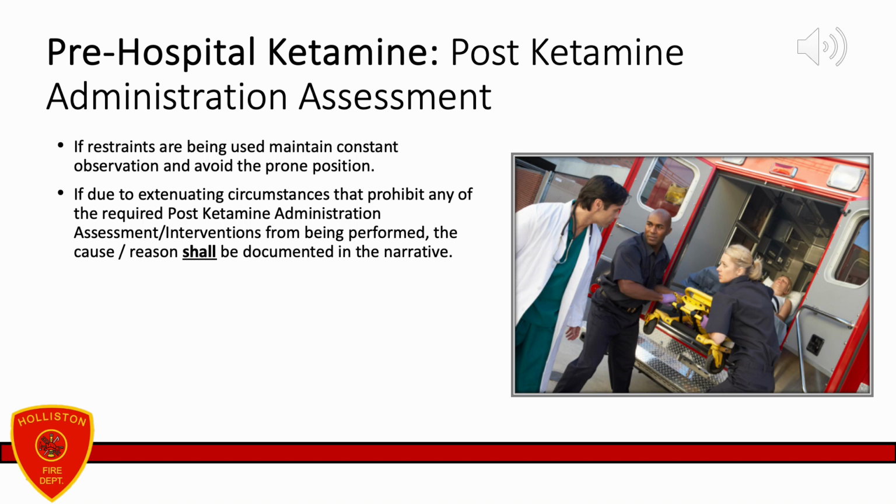If for some reason that cannot happen, you shall document specifically why, what the safety risk was, what the rationale was, and remember that you gave the ketamine, it's on you. So the police officer involved helping you really needs to help you. If that's not the case, we need to have specific documentation in the narrative of why that could not happen.